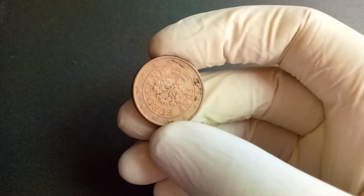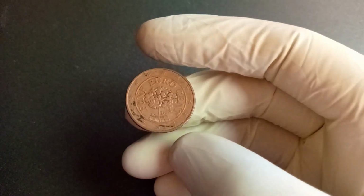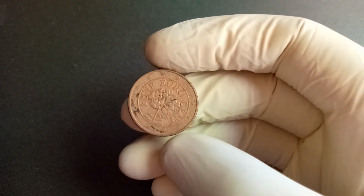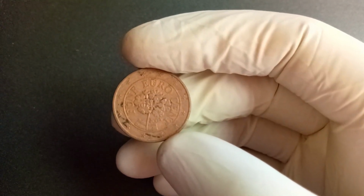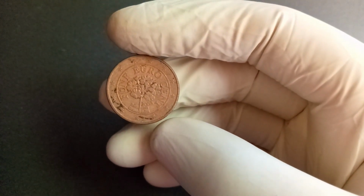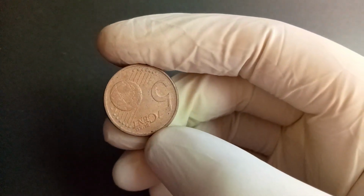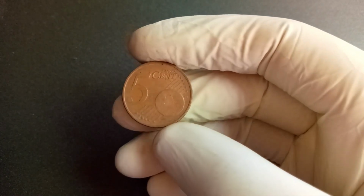Let's recap the key points. The 2004 No Mint Mark 5-cent coin is a modern error from the Westward Journey nickel series. Its missing mint mark makes it incredibly rare. Some examples in mint state condition have sold for nearly $41,000. Collectors are still actively hunting for these coins today, and they remain one of the most fascinating modern mint errors in circulation.